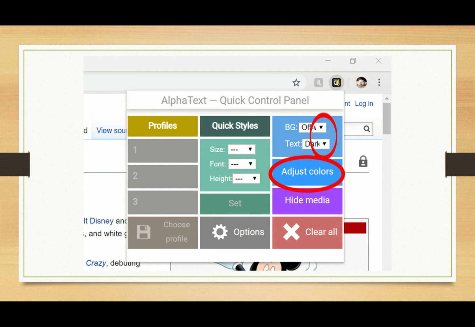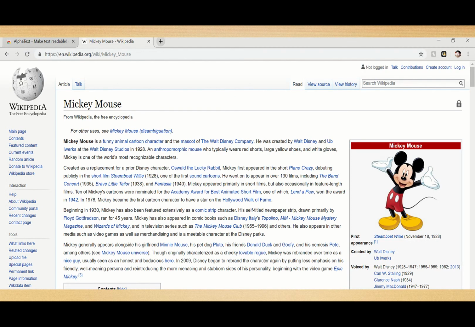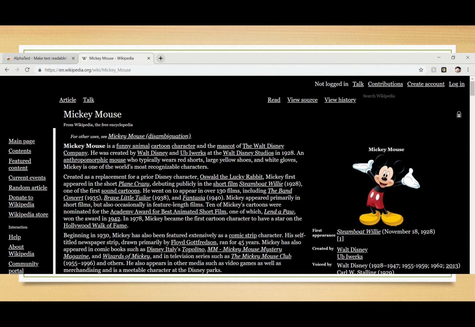When you hit Adjust Colors, much like the Set button in the other column, it's going to take what you open the page as to this. It does modify the page a little bit. For example, you don't see the Wikipedia logo up in the top left corner, but overall, you're not really worried about that if you're teaching. You want the child to know the content, which I think is the most important part.